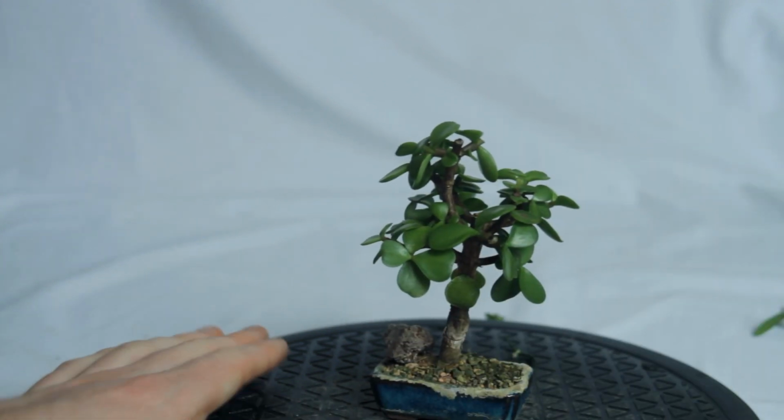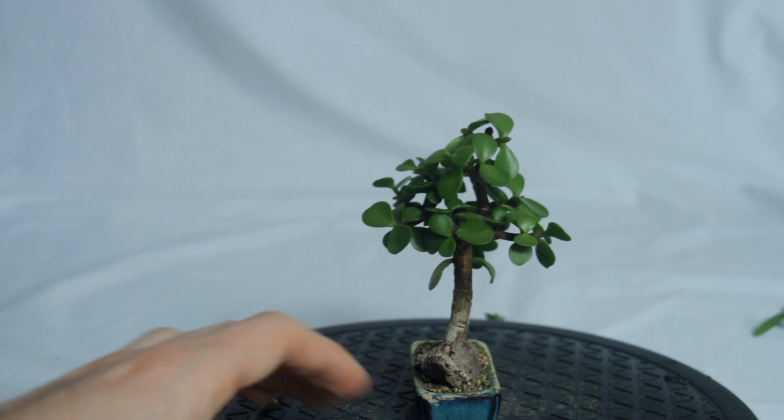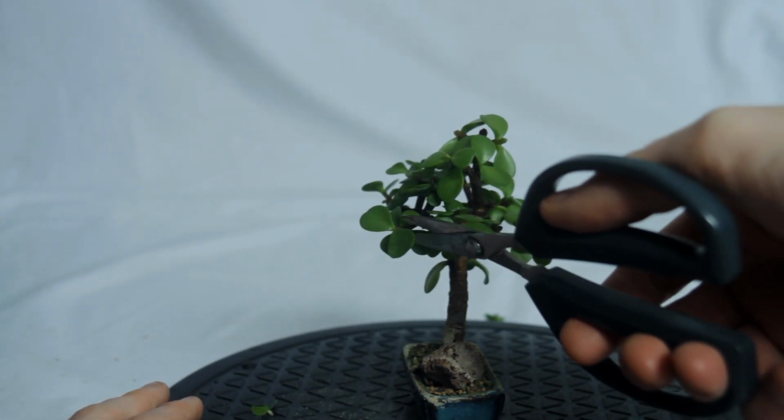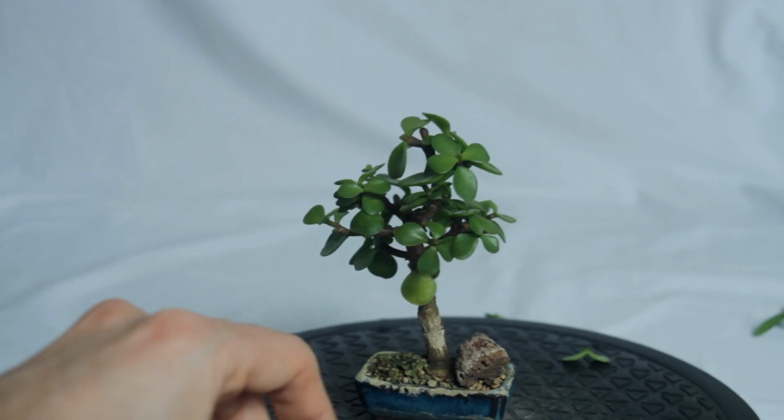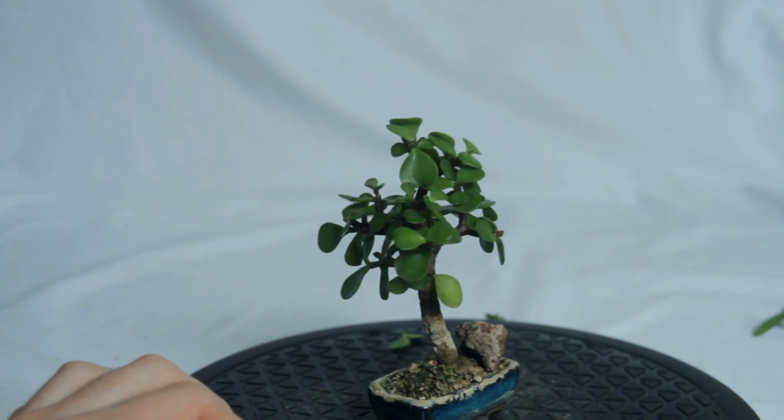I don't think the tree is growing as fast as last year. I'm not sure if that's due to the repot or just the weather, but it is going a little slower, but that's okay, there's no real rush.